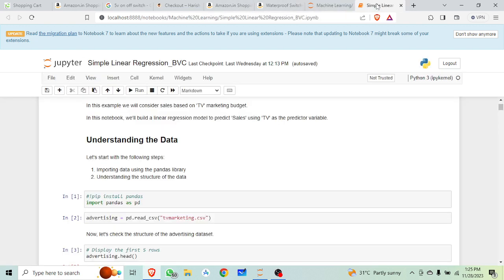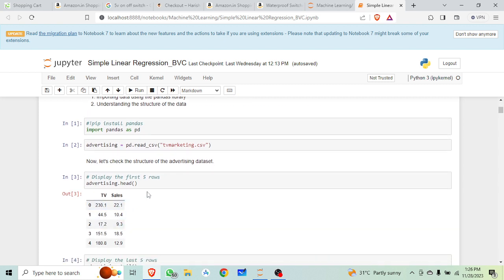Then what I do, I save it in a variable like advertising. That means advertising is the tvmarketing.csv, loaded there. So pd.read_csv, the file name is tvmarketing.csv. Remember, if it is not in the same folder, then you need to provide the path where you are keeping this file. Suppose D, like that, and the backslash, which by default is backward, you convert to forward slash, right? So this I store in advertising. That means from now on I will deal with advertising to get all the data.